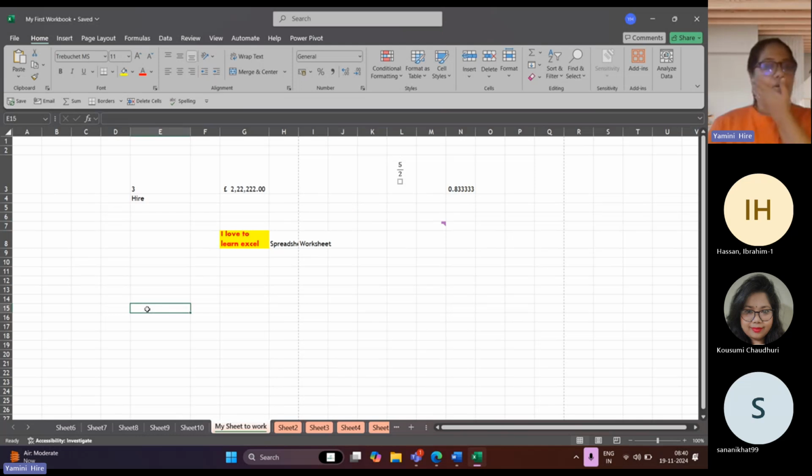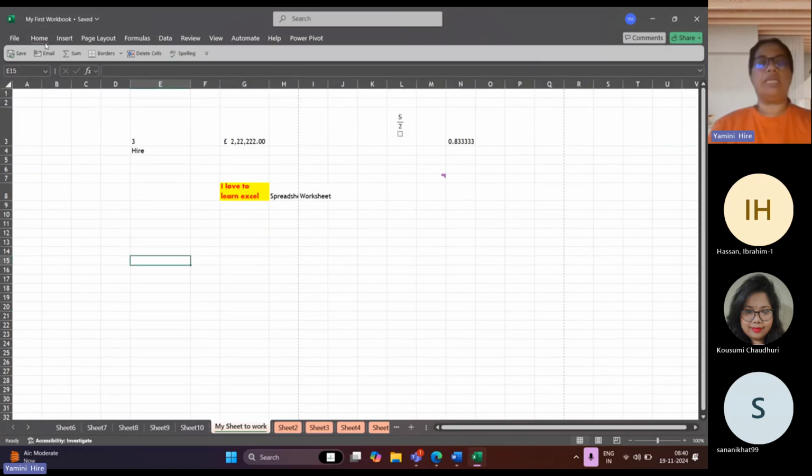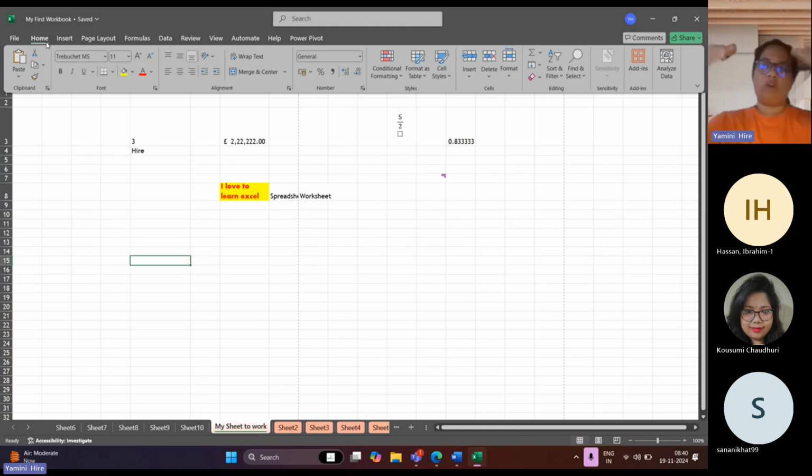Okay. Next is the ribbon. The ribbon is nothing but what falls down when you click on any tab, so we call this a ribbon. This ribbon will show you all the features and functions you can use for that particular tab.